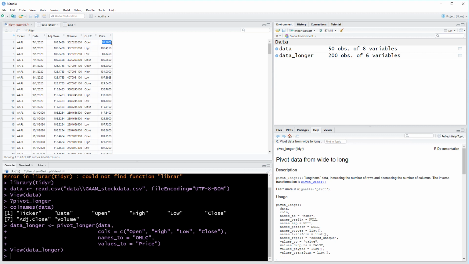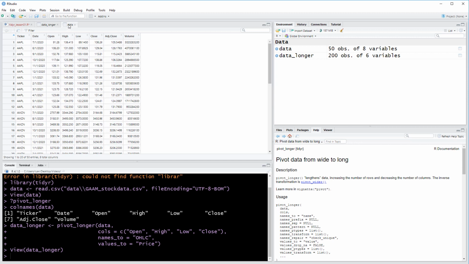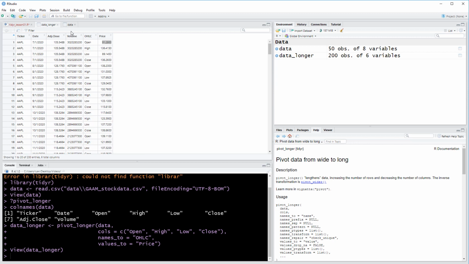For example, in this first row, we have the open and the price was $91.28. If we go back to our original data, we'll see that we had Apple here, and we had this column open, and that's where we're getting this price value. So that's what's being included in the table. Then if we go to the next row, we'll see we have Apple again. It's still July 2020. These rows carried forward because we didn't include them in our merge. So you'll see that they're all duplicated here. We have them 4 times each.